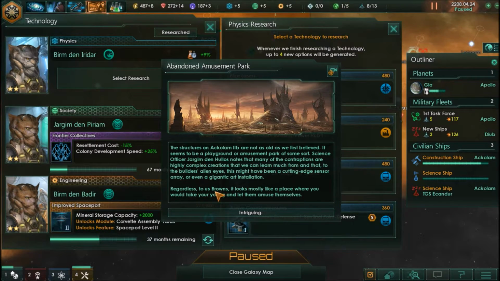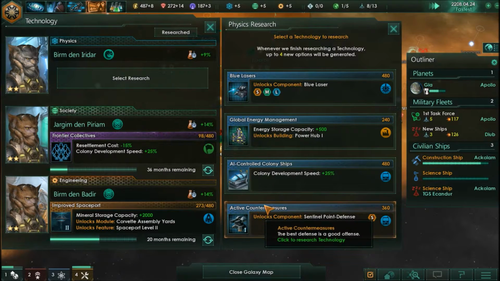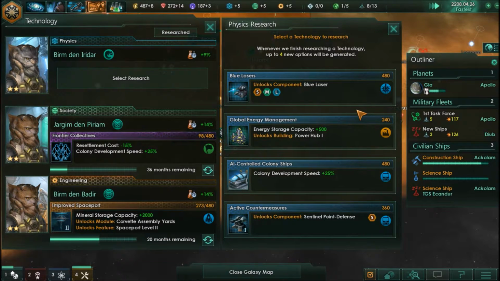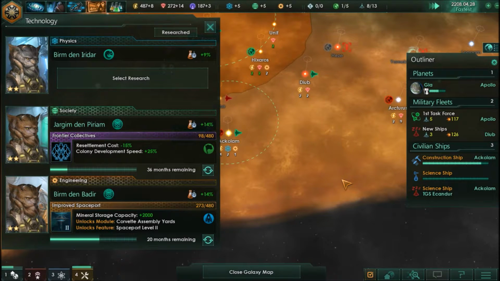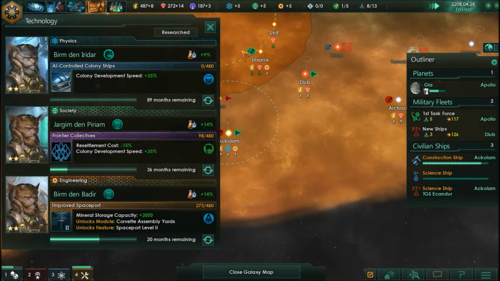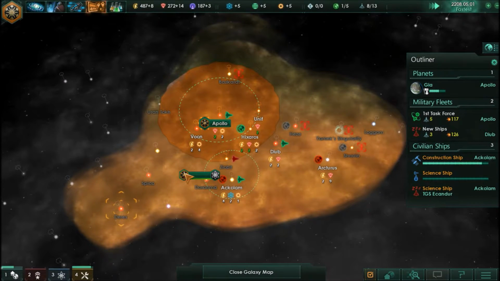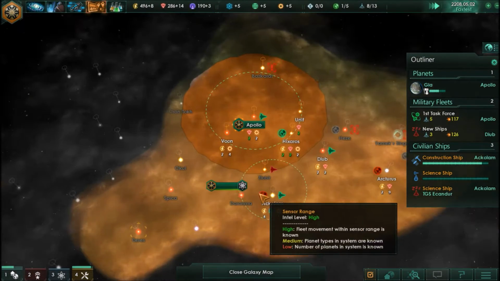Regardless, to us Browns, it looks mostly like a place where you would take your young and let them amuse themselves. Excellent. Very intriguing. I don't know if that was any use to us or not. So I think I'm going to go for the AI controlled colony ships, and we're going to research that. Pop that into the tree there, and our little research ship is heading out. Actually, I wonder, is it going to encounter anything nasty? Time will tell, I suppose.